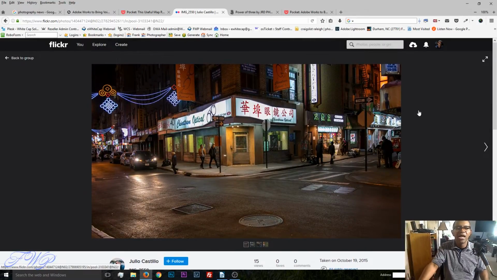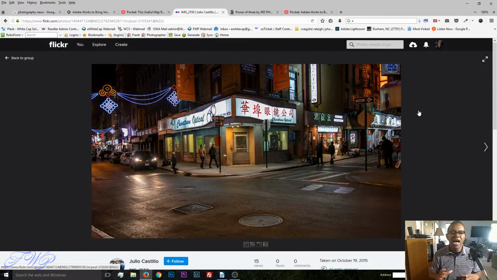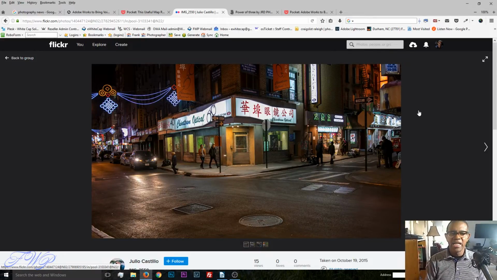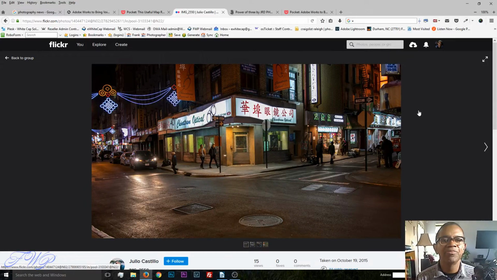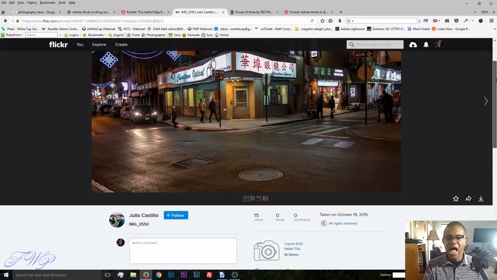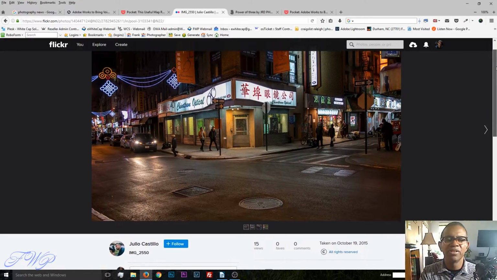Okay, so, oh wow, I like this image. Technically, I like how crisp and sharp it is. Technically, it's just on the money. It's got great dynamic range. However, I see some things in it that I think maybe could be improved for this scene.